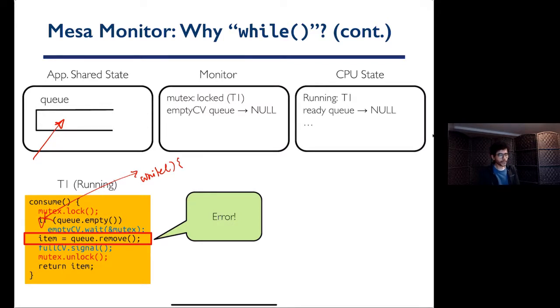Now, if you want to ask, okay, what's the way to ensure that T1 gets to run instead of T3? That's a good question that you will see in the exam. So if you want, start thinking about that.